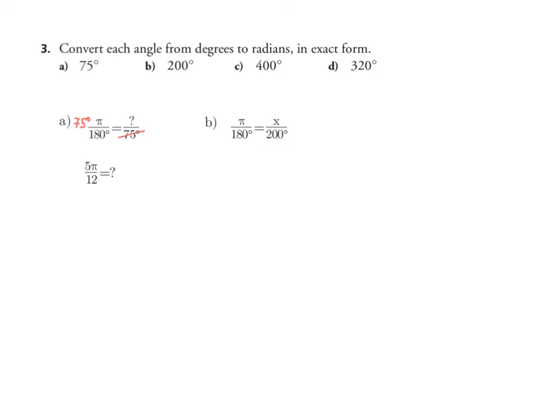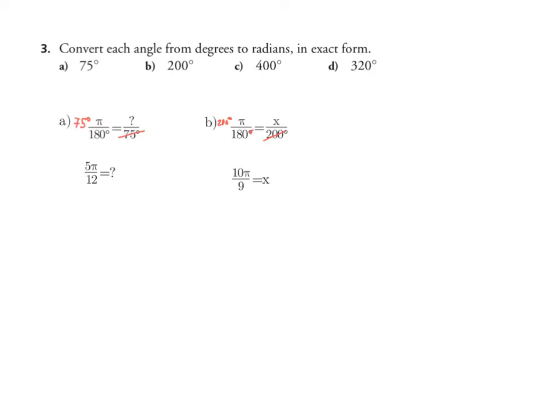All right, so then we can quickly just say this 200 can be multiplied on both sides and it comes over here, so 200 degrees. These degrees cancel, and this is what, 20 over 18 or 10 over 9. So our answer is 10 pi by 9. So this 200 and 180 can each be divided by 20 to get 10 and 9, and the degrees cancel. Your pi stays. 10 pi by 9 is equal to x.